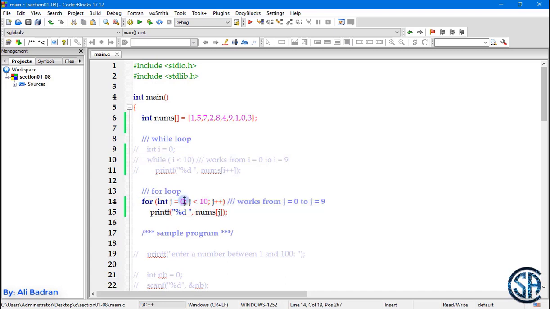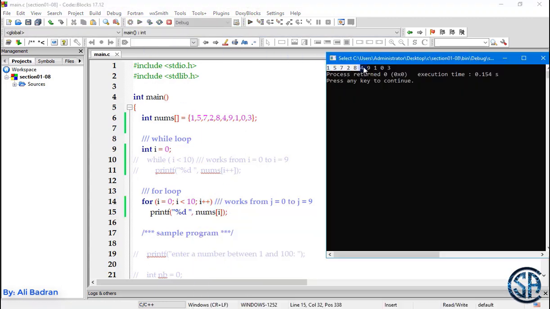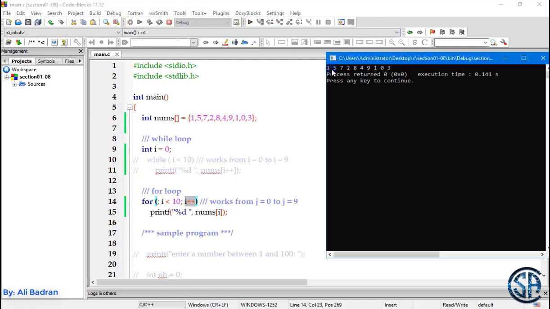So we can remove this part over here, and we can use this variable over here. So let's say I want to use this variable i. So we can say for i equals 0, just assignment. So we have to put here i, and i. So let's build and run this, and we get the same result. Also, this part can be removed. So we are using this variable, we have a condition, and we are incrementing this variable. Build and run, and we get the same result.